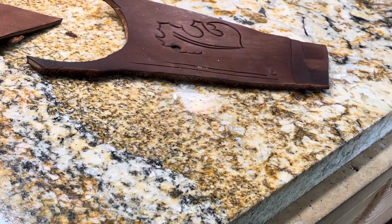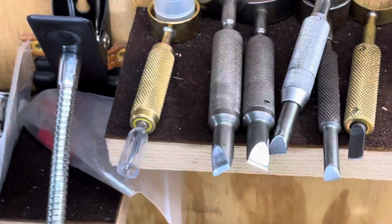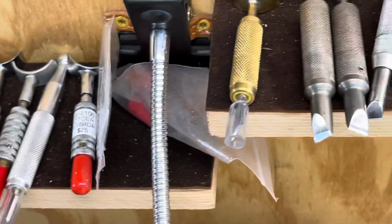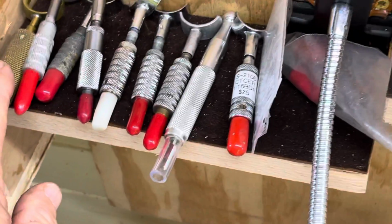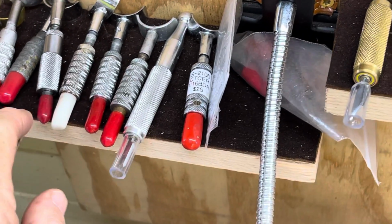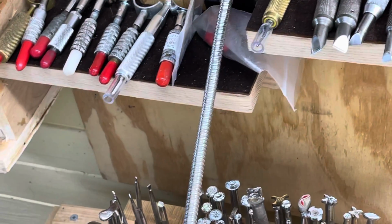Just so you get an idea how crazy I am, I've got several different swivel knives. Most of these, not this one, not that one, but everything else on that row is Craft Tool. This one might not be Craft Tool. It looks a little different, but I'll use them. They got different blades on them.